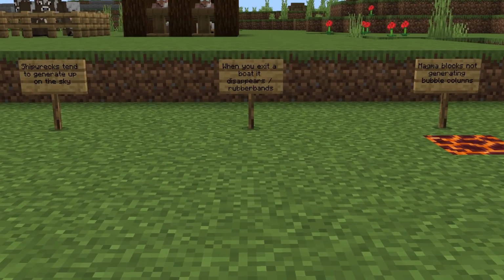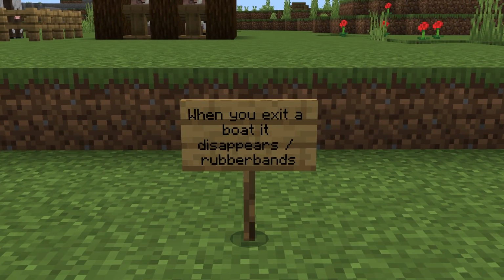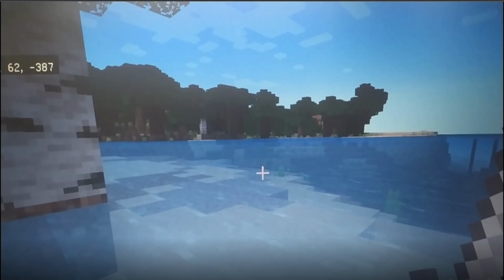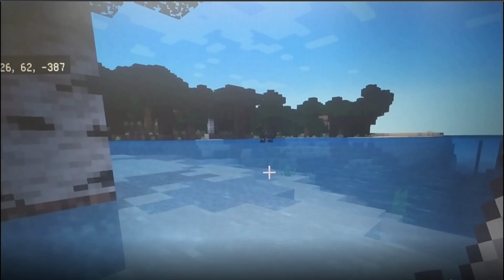The third one on my list is super annoying for many of you. This is literally filling the bug report. When you exit a boat, it disappears or rubber bands. Here is the current bug report. When you exit a boat, it disappears or rushes at you from behind. So this one is like how the rubber banding is happening, where it's acting as if you and the horse are still in a boat, so it starts freaking out and going back and forth.